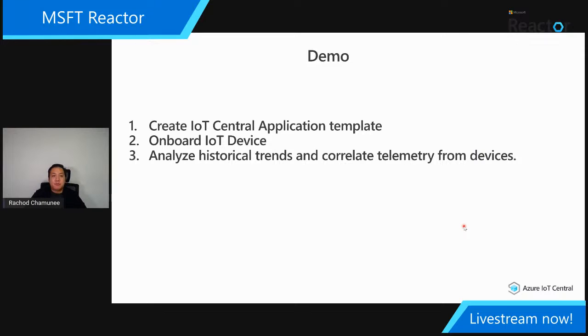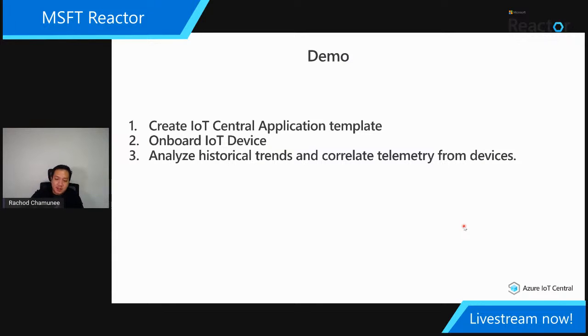Then I'll switch to my screen to see IoT Central in action. I'll show you three main components of IoT Central that we normally use a lot in projects. The first part is how to provision the IoT Central application. There are a few ways to provision it. Second, today I have one IoT device.